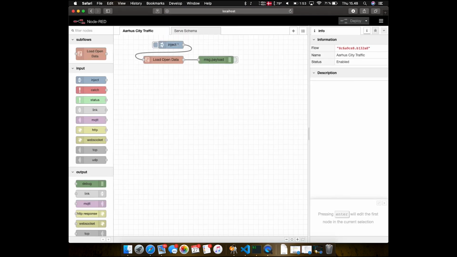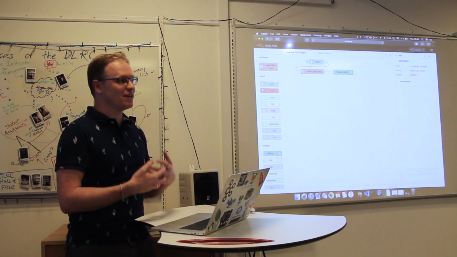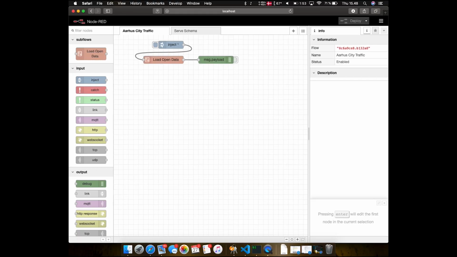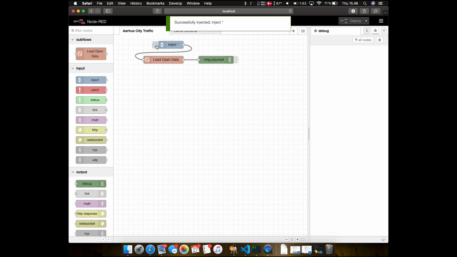So the boring stuff about looking into CKAN and parsing the comma-separated files, I've already done that work. If I look at the debug output of this flow, you should see data arriving from the open data platform of the city of Aarhus.